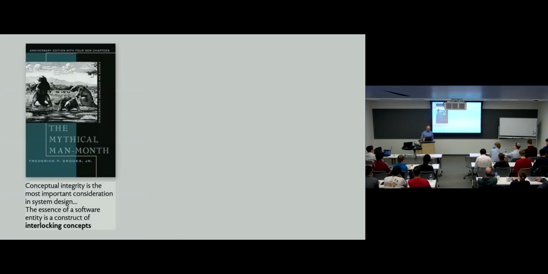And it seems to be something about the conceptual structure that's perceived by the user. And this idea is an old one, and you find it repeated again and again in different kinds of communities. So for example, Fred Brooks in Mythical Man Month explains conceptual integrity is the most important consideration in system design. The essence of a software entity is a construct of interlocking concepts. And so that you couldn't actually refute him on this, he never actually told you what concepts were or what conceptual integrity is, which I think is very interesting.